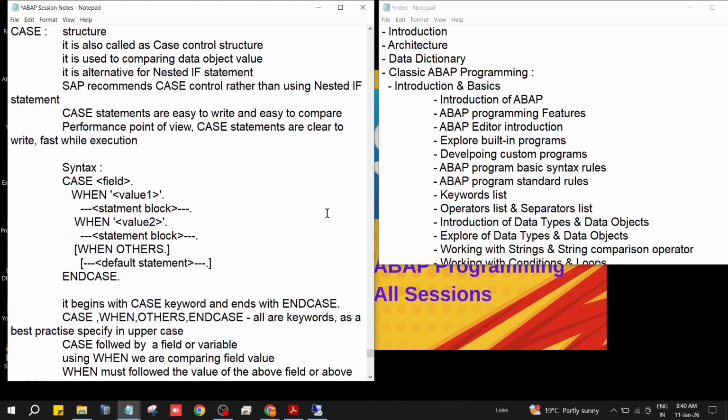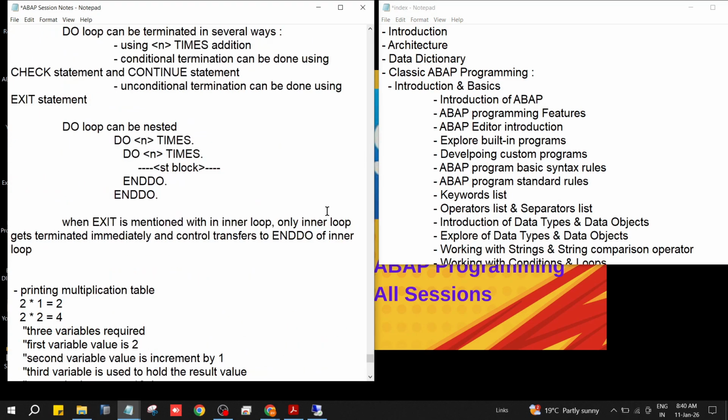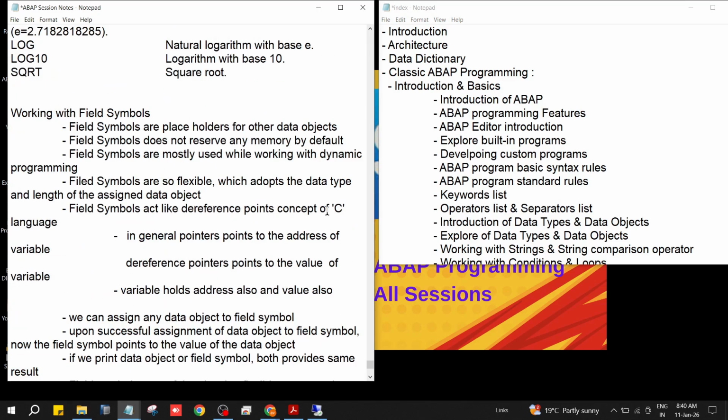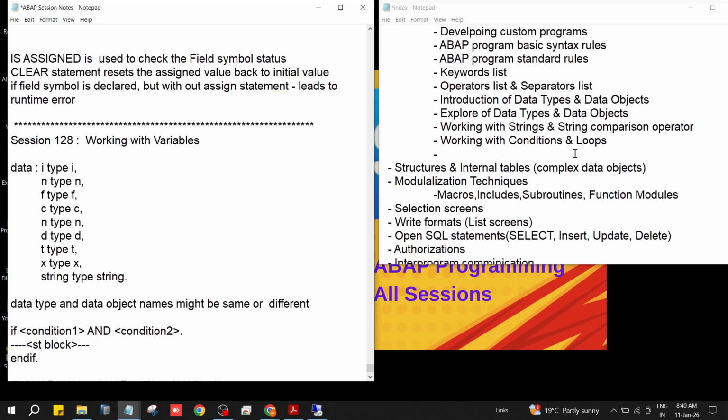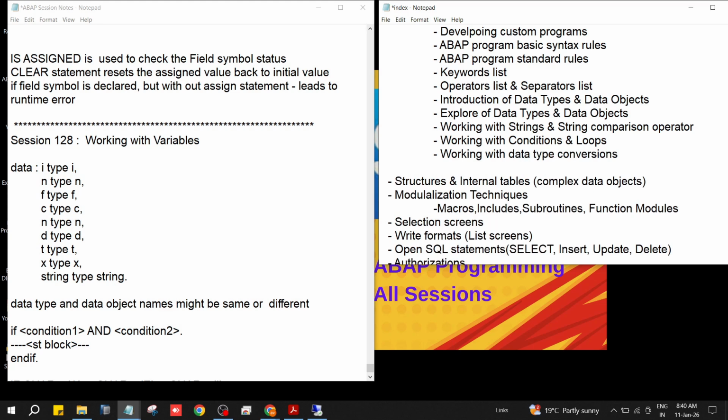Then after conditions and loops, yesterday's miscellaneous topics were working with type conversions, data type conversions, typecastings, and second, an introduction of field symbols and exploring field symbols directly.